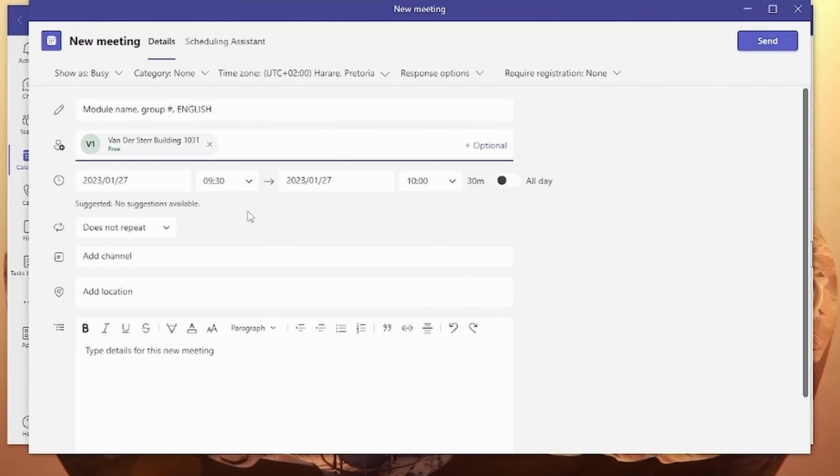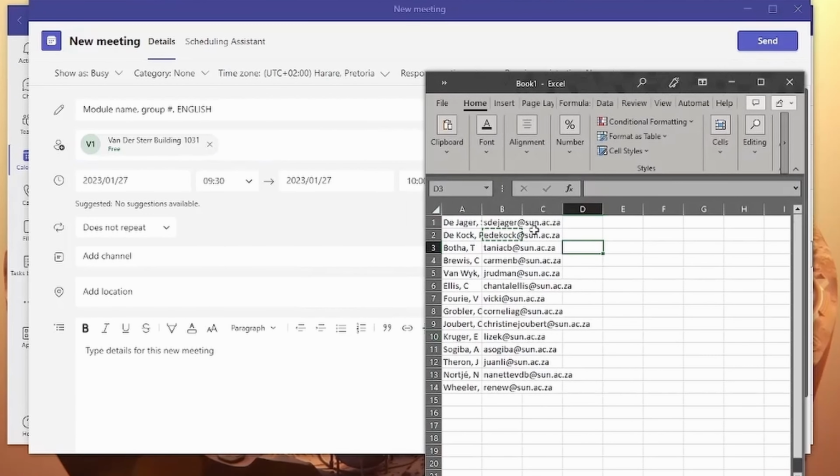If your venue is not equipped with an ELS system, that's fine as well. You don't add the venue then, there will just be an extra step you'll need to follow once you're in the venue itself. Now invite the interpreters as required attendees, either by copy-pasting their email addresses or typing them out manually. This part is the most tedious, but luckily you'll only need to do this for 1 week of sessions, and I'll show you why in just a bit.